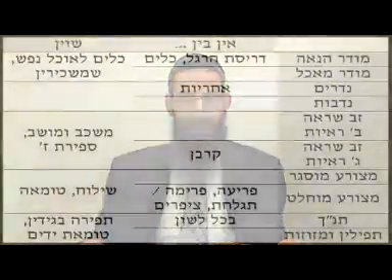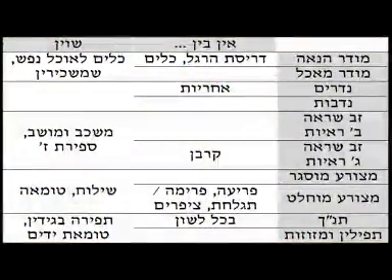So bottom line is, there isn't much difference between mudar hana and mudar machal, except for two things. A mudar hana may not walk through his property, drisas regel, or borrow a kli which is not ochel nefesh related. In both cases, mudar hana and machal, he can't borrow a kli which is used for ochel nefesh, nor, as Rashi pointed out, in a case where he's saving money on the rental.